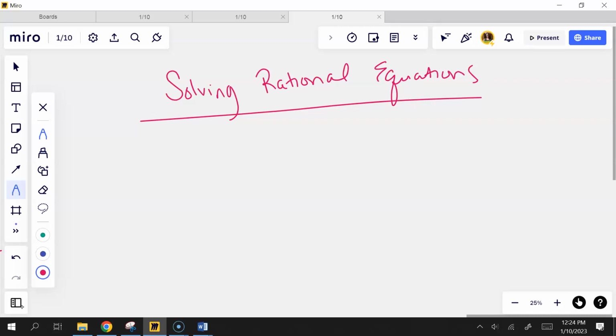So, if you like the guided notes, there's some little guided notes up there. I don't really solve my rational equations that way. I always solve them the same way. But if you like method 1 of proportions, you are more than welcome to use it.